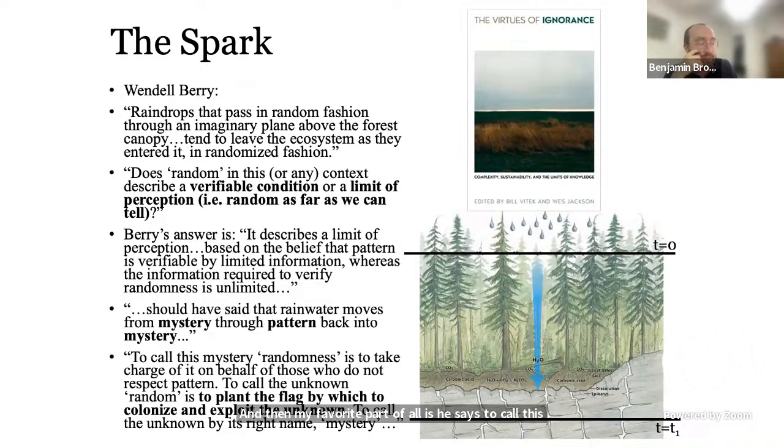And my favorite part of all is he says, to call this mystery randomness is to take charge of it on behalf of those who do not respect pattern. To call the unknown random is to plant the flag by which to colonize and exploit the unknown. To call the unknown by its right name: mystery. And then he goes on talking about mystery.